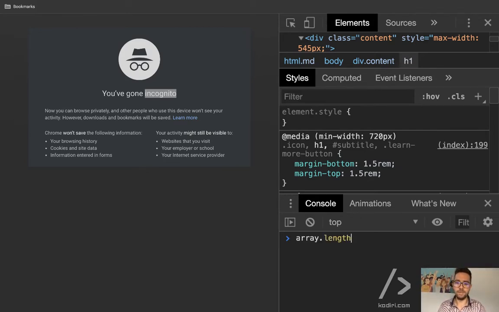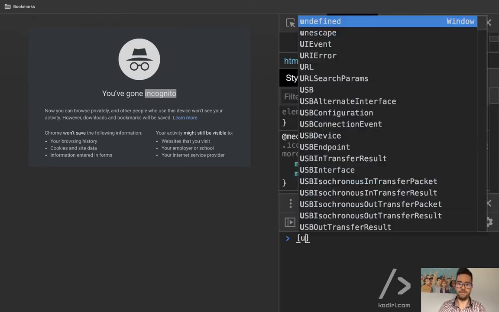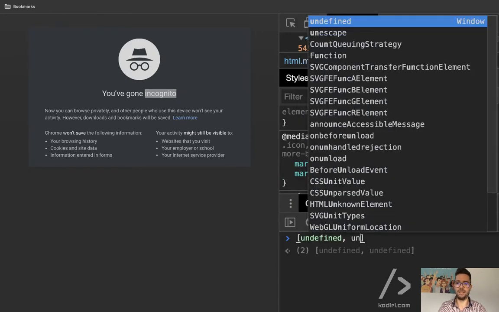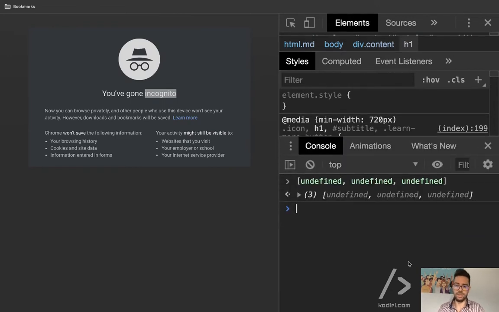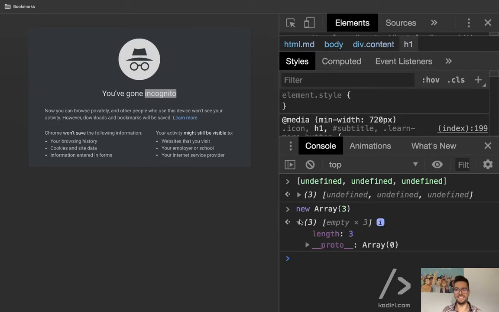I'll show you a subtle way to realize this is not an array. If I create an array of three undefineds, look, undefined, undefined, undefined, this is an actual array. But if I try to do the same thing using new Array of three, you see, it's not the same. Even though the values are the same, and even though it has the prototype Array, you remember the prototype, yeah? In reality, new Array doesn't return an actual array.